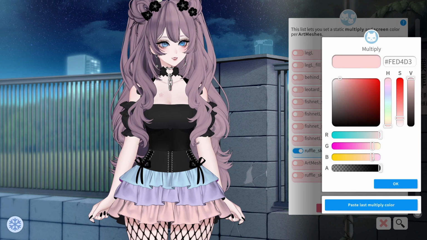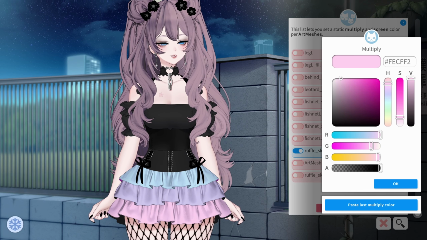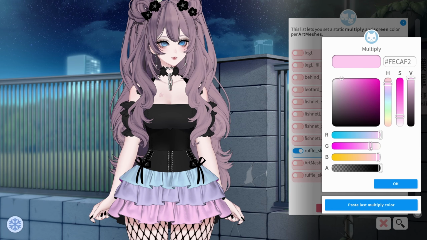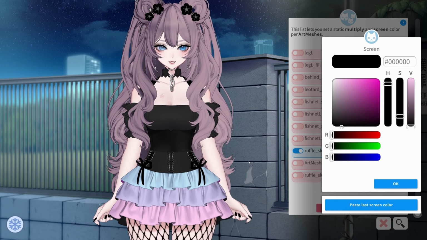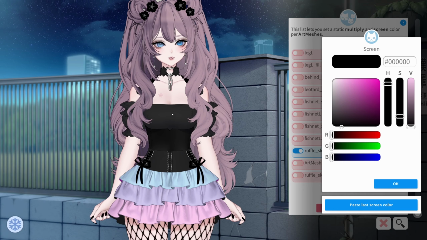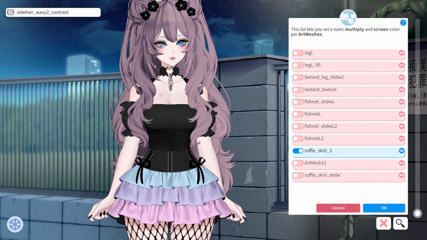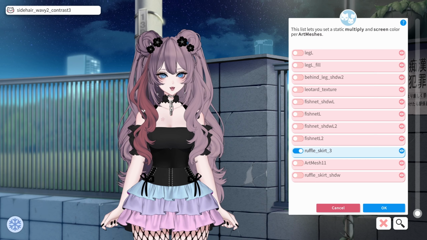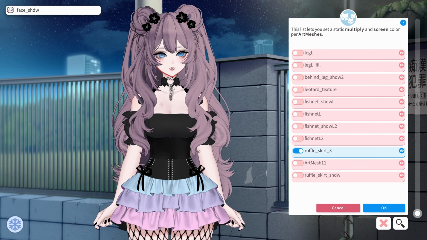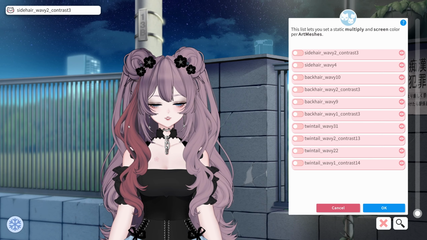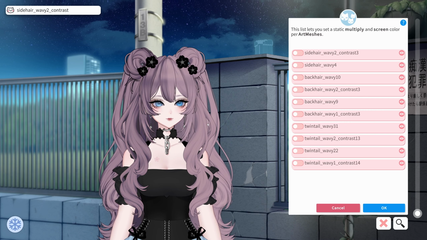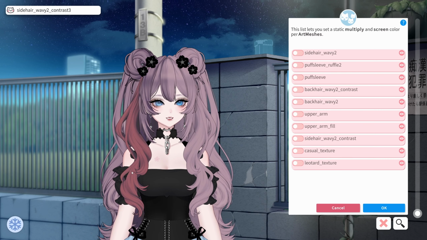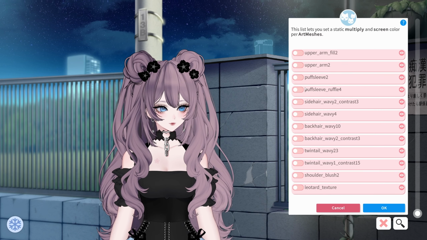Gonna make it like really pastel. You can play with all the little sliders. And okay, so that's that. So obviously you can play with the different parts of the clothing that way. And as you hover over, they kind of show you. Now with the hair, it's kind of awkward because obviously you can see that these full pieces you can click. Or this full piece, it doesn't light up as well, but you could click this hair.